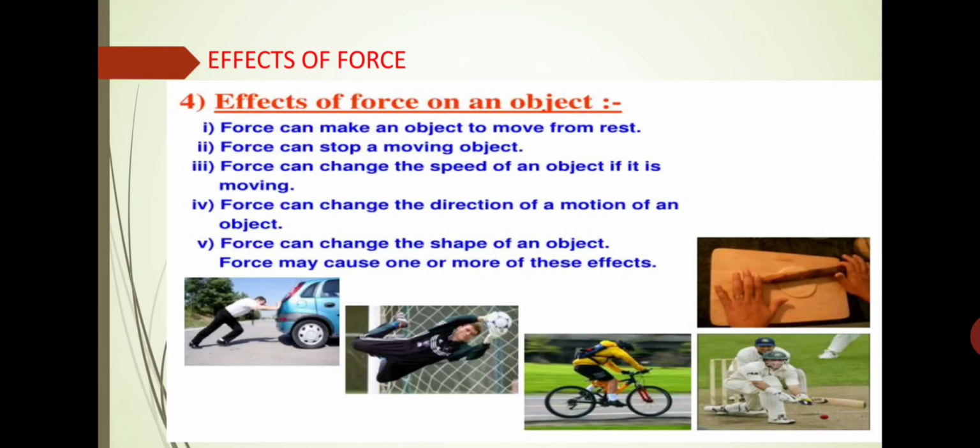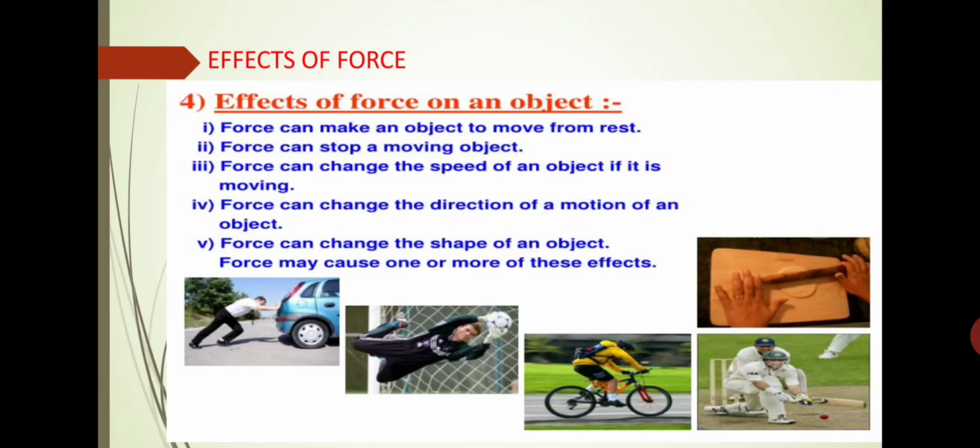Or have you seen in the case of cricket also? The batsman hits the ball, and the bowler or the fielders can stop the ball by using their force. Okay. Now the third effect of force is force can change the speed of an object if it is moving. See in the third case, the boy is riding a bicycle. He is giving some force to the pedal, and because of this force on the pedal, the bicycle is moving.